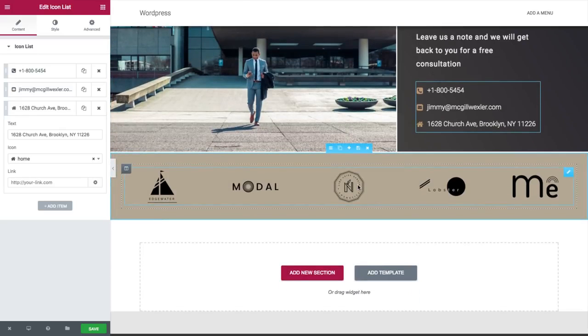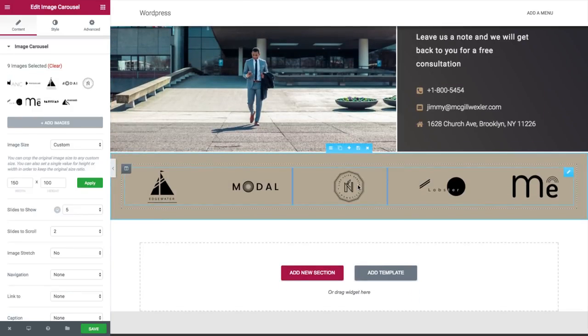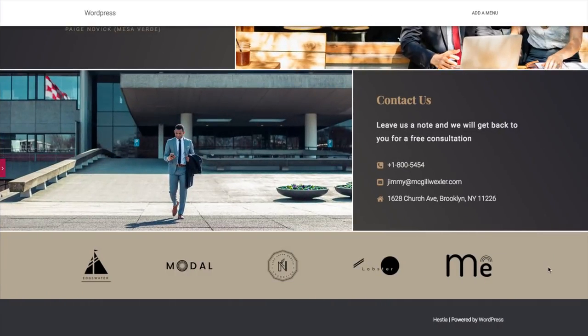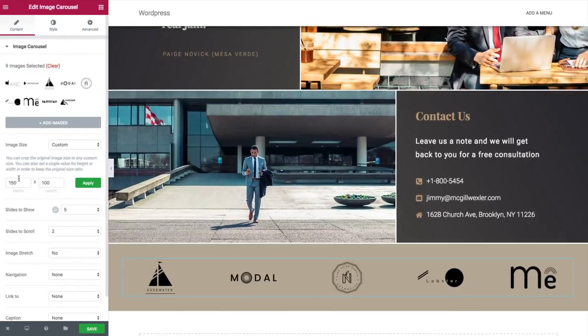Now finally we have this section right here, which is the image carousel. Now this comprises of logos, and actually it's a really good idea to add it, but creating logos, it's very important to create logos that are of the same color and the same size, and that takes a long time, so I won't be showing you how to do that, but it's pretty obvious if you want to add this kind of image carousel, and you see that you can get it.